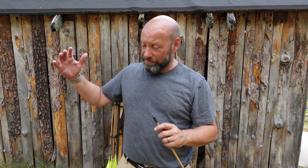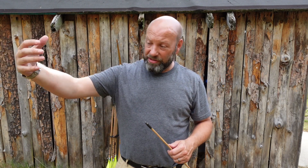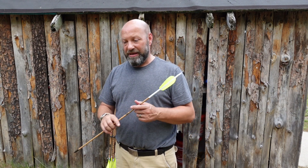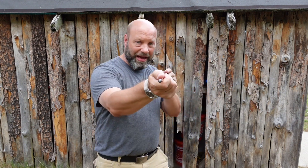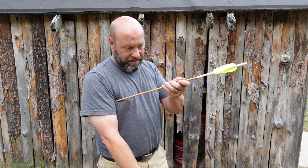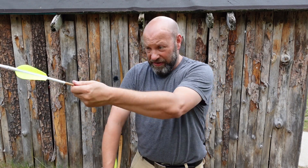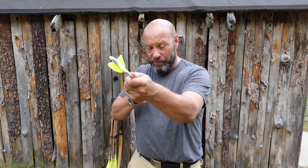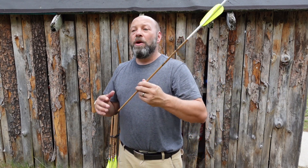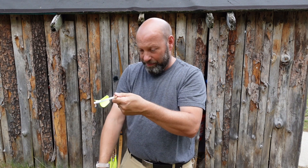I set up some slow-motion videos to show you — from my point of view shooting at 20, 15, 10, and 5 yards, and also from the target watching the arrow come in at those same distances. What we're going to see is that at 5 yards the arrow is still doing a lot of porpoising as it comes down range. When it hits an animal and it's still wobbling like that, it struggles to get through. At 10 yards it's slowed down and starting to wiggle out — just a little wobble — so it wiggles through slightly better.